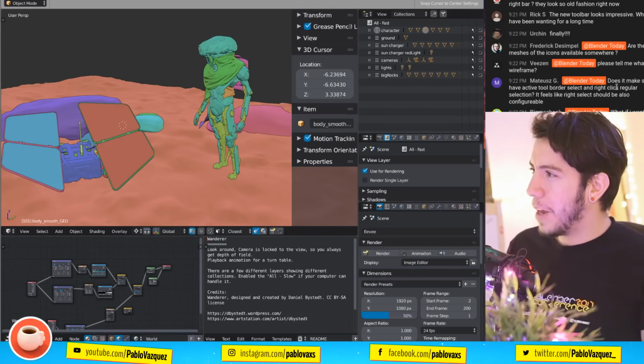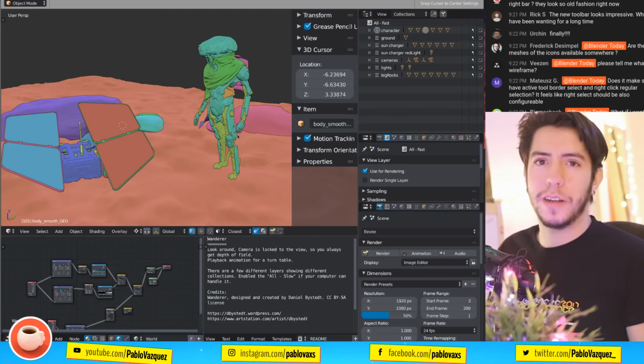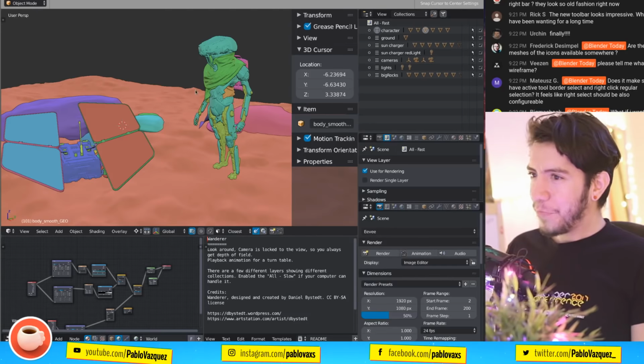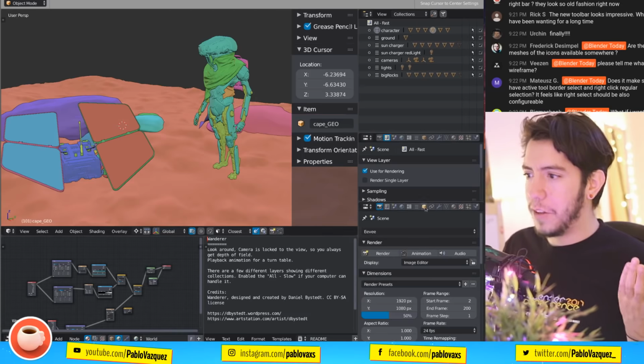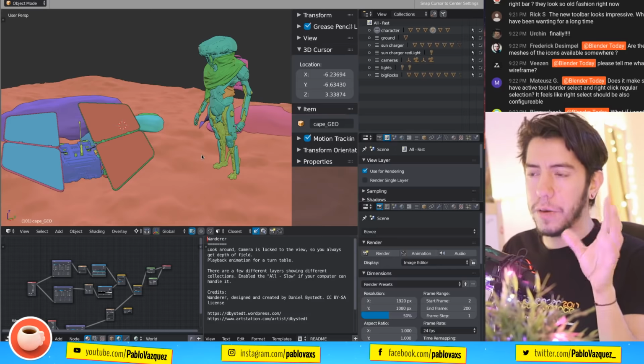Please tell me what with wireframe. Still not there, but it will come, of course. You can, or in a better shape. But wireframes is part of what is going to be drawn on top, like an overlay of the mode itself.